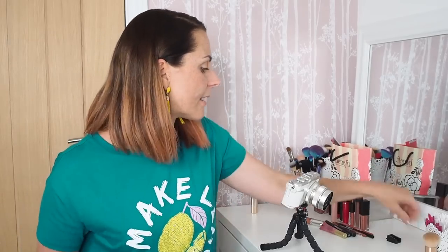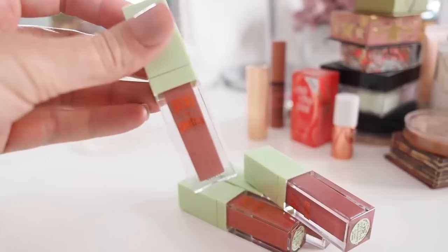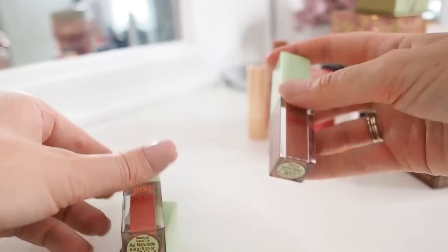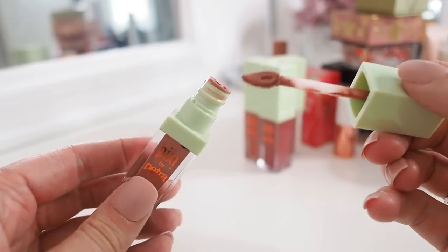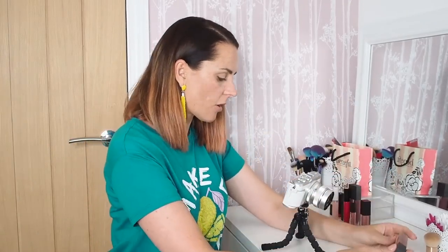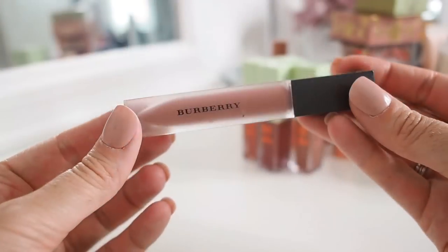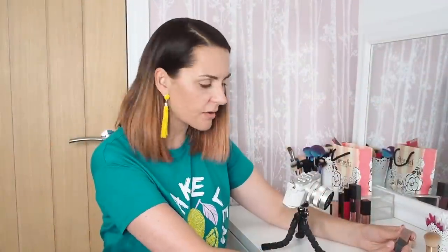Now for the ones I really love and am keeping. I'm keeping four Pixi Matte Last Liquid Lip creams in Pastel Petal, Natural Matte, Beige, and Evening Rose. They have a teardrop-shaped applicator and are matte but not too drying — I think they contain rose oil. They're relatively new and I do like wearing them. I'm also keeping my all-time favourite lipstick, the Burberry Lip Cover in Fawn — a really nice nude-beige colour I wear all the time, not drying, lasts ages.